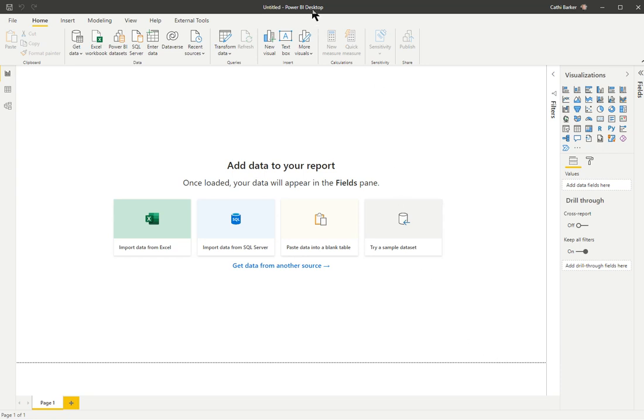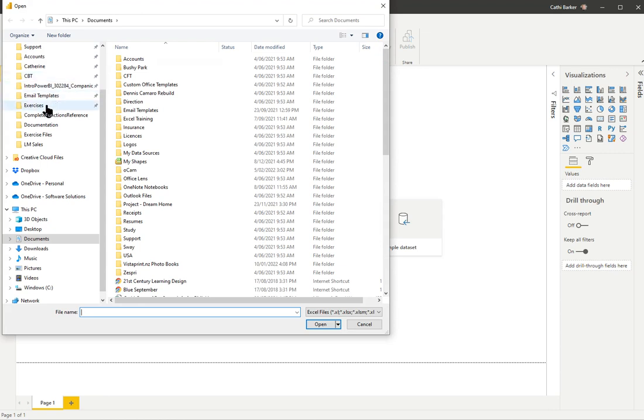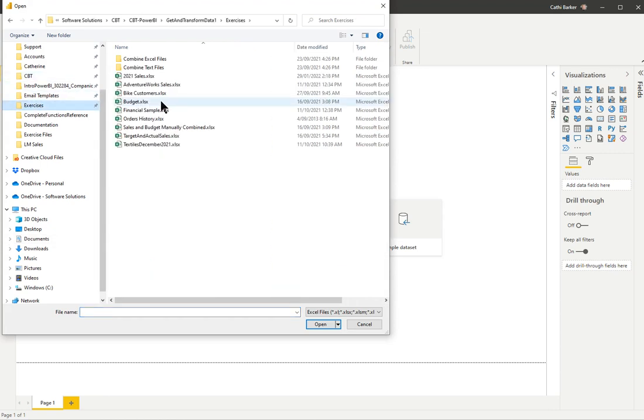When I'm in the Power BI Desktop application and I look up here in my Home tab, I can see I can open up a variety of data sources. I'd like to start with an Excel workbook, and I can either click this button or go to Get Data and choose this button here. So I'm going to click Excel Workbook. The data that I'd like to collect is from an Excel file called Bike Customers. So I open up the Bike Customers file.